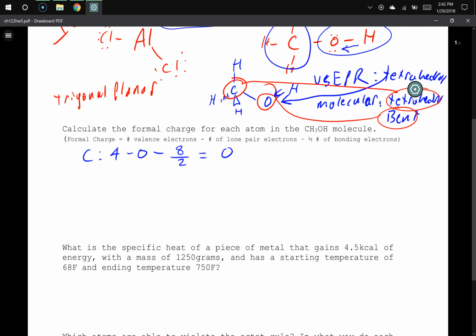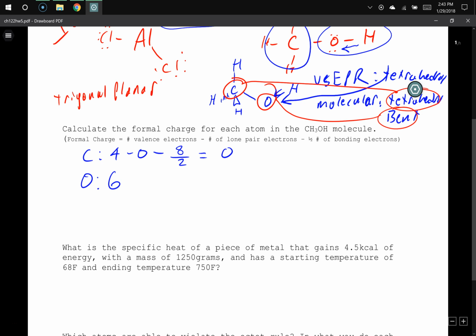But what's the... symbolizing bonds, like obviously there's 2 there, but you only want 1, 2, 3, 4. I don't understand how that's going to help you figure out what the formal charge is, just counting up the bonds. I just think of it as carbon wants to be connected to 4 things, and now it's connected to 1, 2, 3, 4 things. I know they share 2 electrons, but that's just how I think of it. Okay. As long as you can do it in a way you can remember how to do it, that's fine.